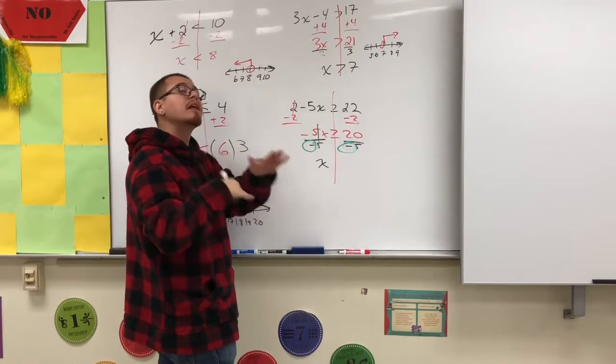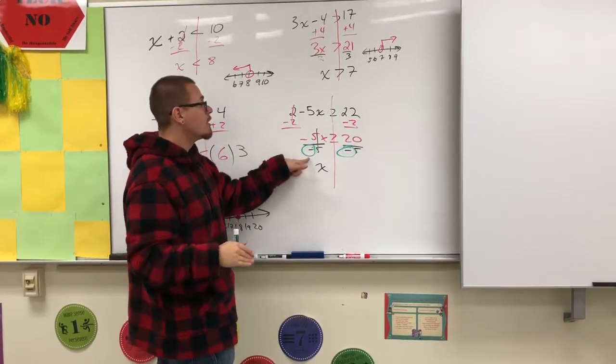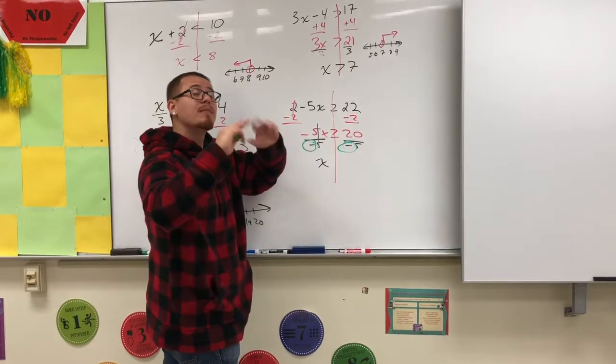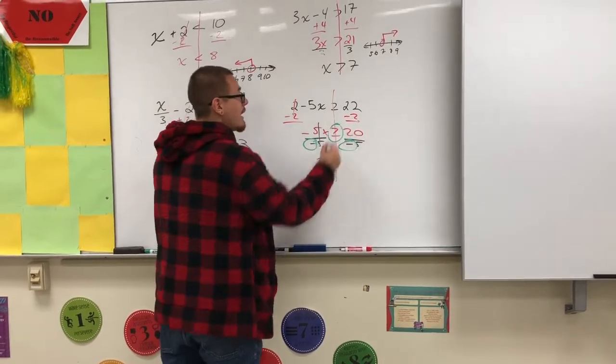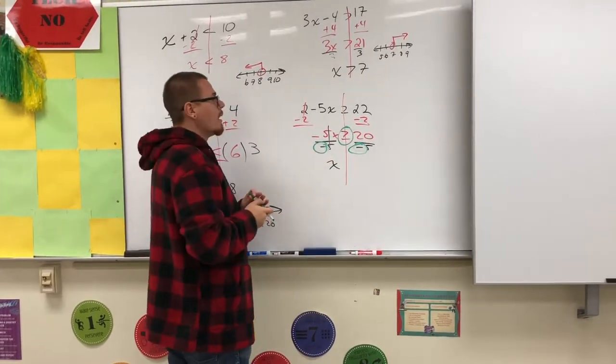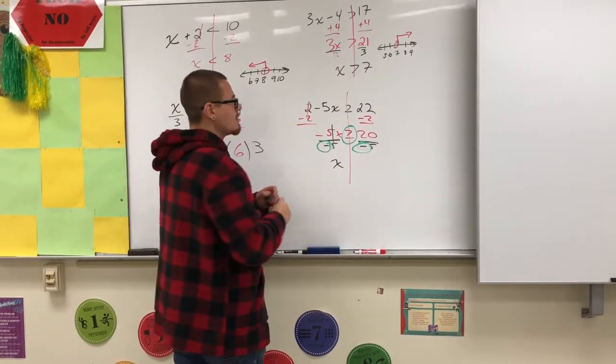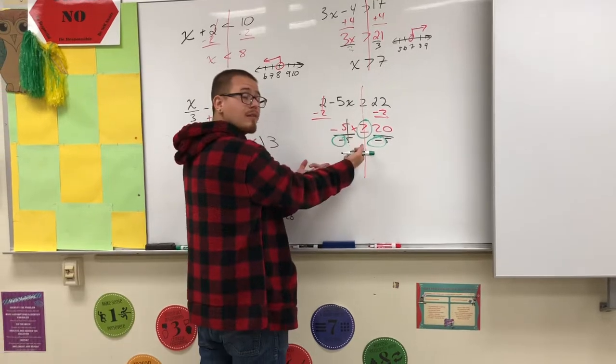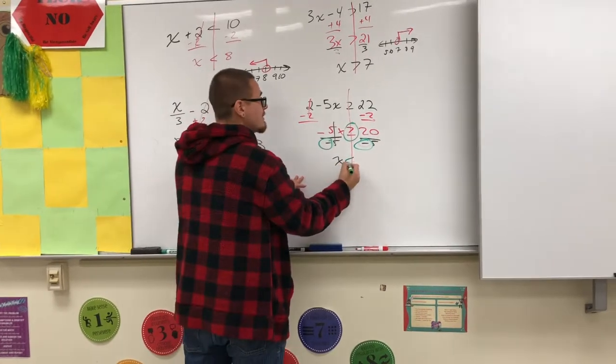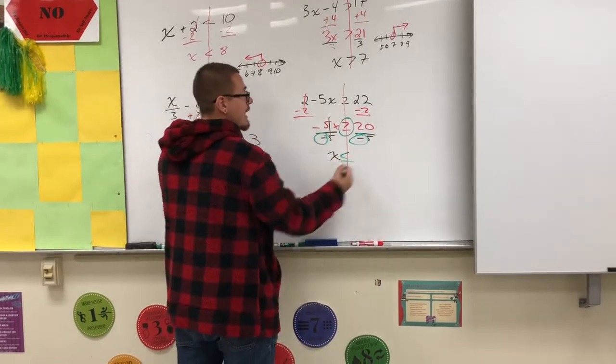Pause it. Play it slowly. When you multiply or divide by a -5, you flip the sign. You flip this sign, and we'll go through that later. But if you don't, believe me, graph it normally, and you'll see your answer don't make no sense. So instead of saying x is greater than or equal to, now we're going to flip it. It's going to be less than or equal to, and it's going to be -4.